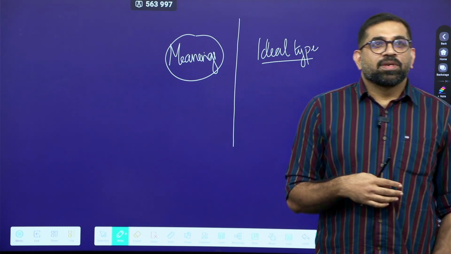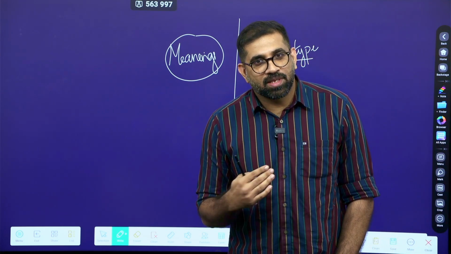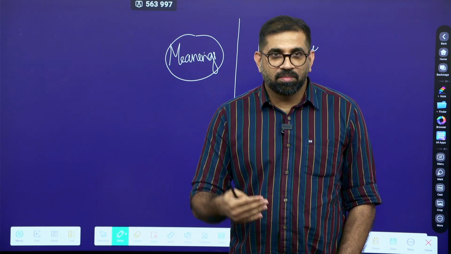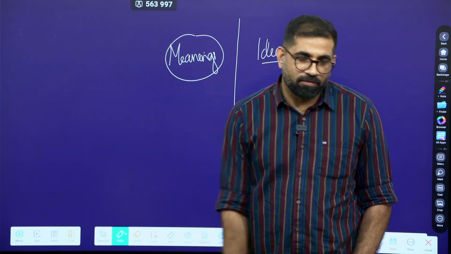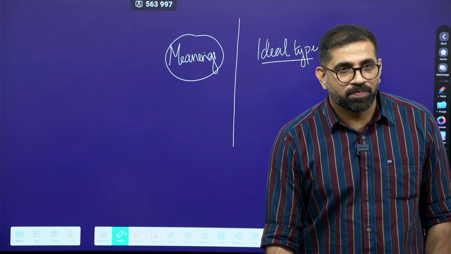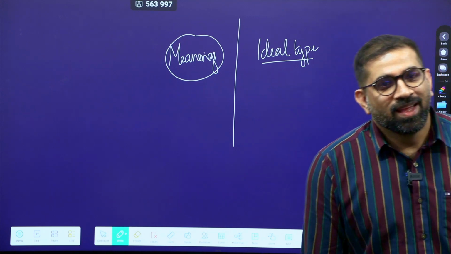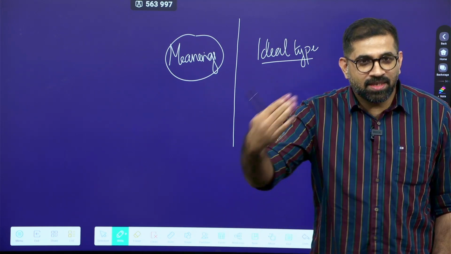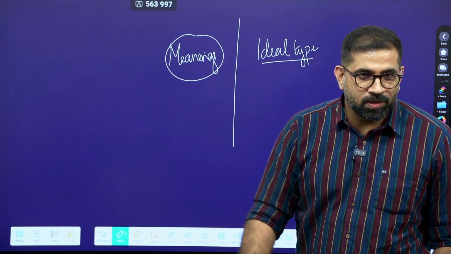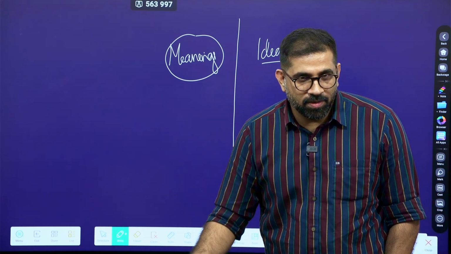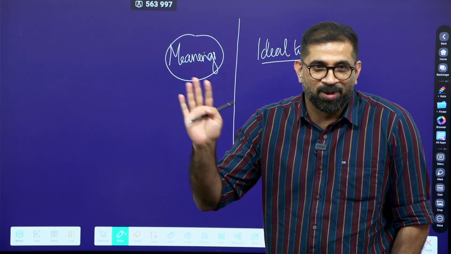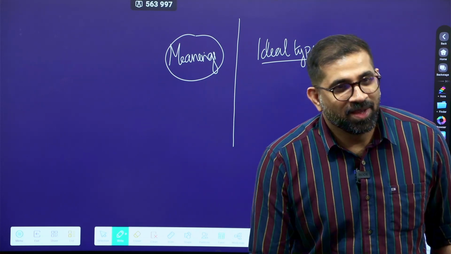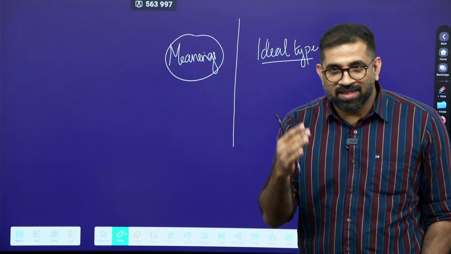Okay, ideal type is a representation of a phenomenon by taking the best examples of it. Okay, then exaggerating, okay, it is understanding social phenomena by exaggerating those elements that the researcher wants to study and de-emphasizing the other elements that the researcher does not want to study. Okay. See, all these definitions or understandings are correct.